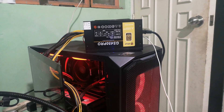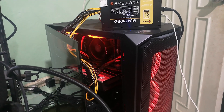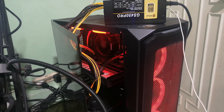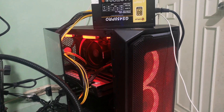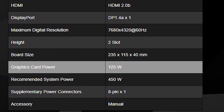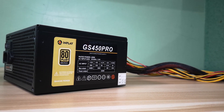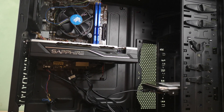My main rig consists of a Ryzen 5 2600, a GTX 1660 Super, and 2x8GB of DDR4 running at 3200MHz, which on PC Part Picker gives an estimate of 309W. Also, since recent hardware has been getting more power efficient and the goal is to see how far this power supply can go, I also tested it on older hardware as well.